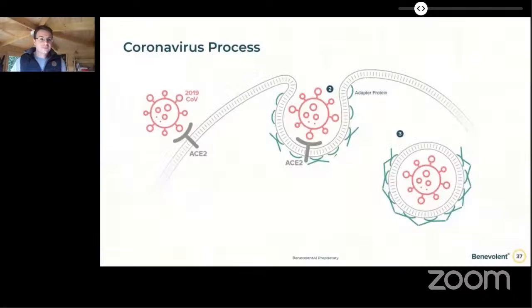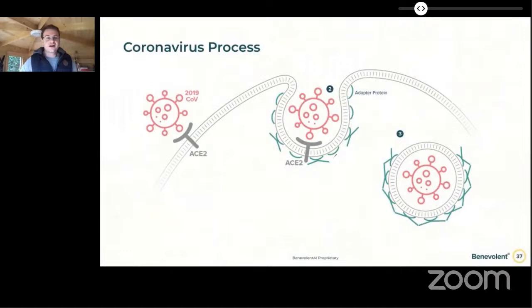And so one of those processes is the means by which a virus gets into your cell in order to replicate itself, reproduce, and ultimately go about its business. And it was known fairly early on that the coronavirus, the SARS-CoV-2, binds to a protein on the membrane of the cell called ACE2. And once that happens, a process initiates by which the viral protein, the virus is enveloped by the membrane and then brought into the cell, a process known as endocytosis. And once it's inside the cell, the virus can go about reproducing, burst out of the cell, and leave mayhem in its wake.